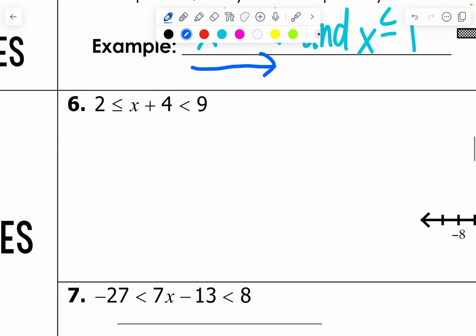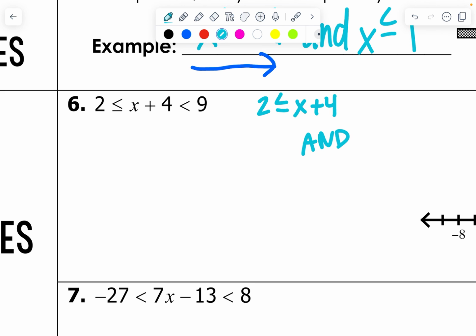So number 6 is an example of what you'll see when you're solving compound inequalities. Now, this looks crazy, right? It looks a lot different than how we're used to seeing it. With the ors, you had two separate inequalities and then you solved them. But don't worry. I don't want you to write this down, but I'm just going to show you. This is basically saying this.